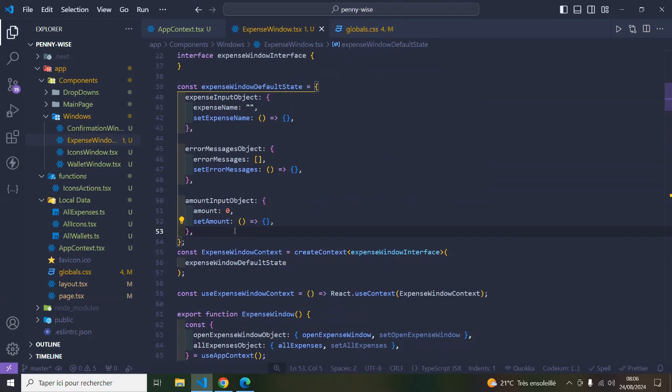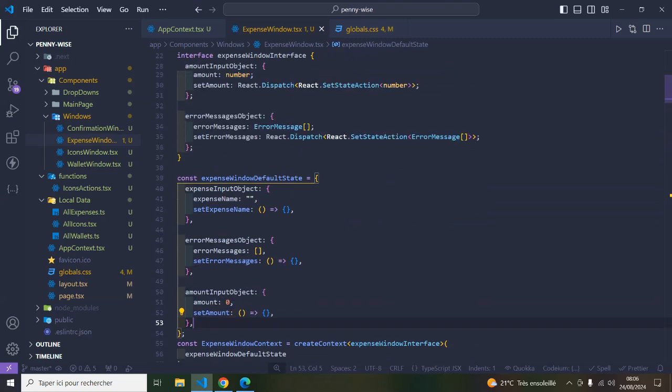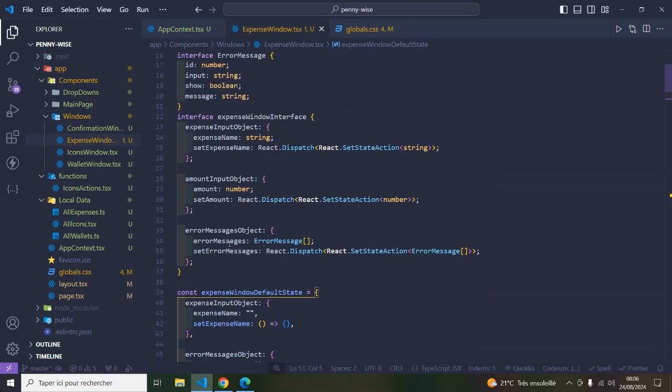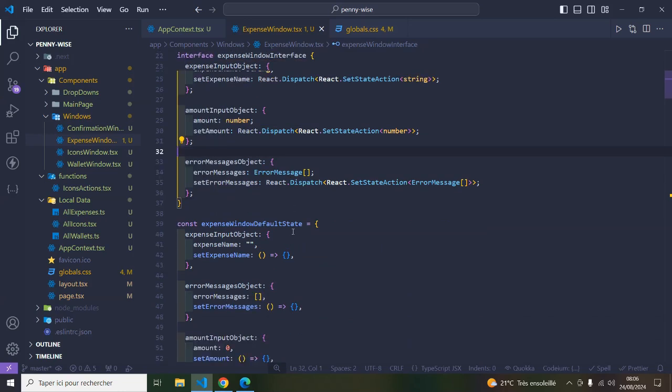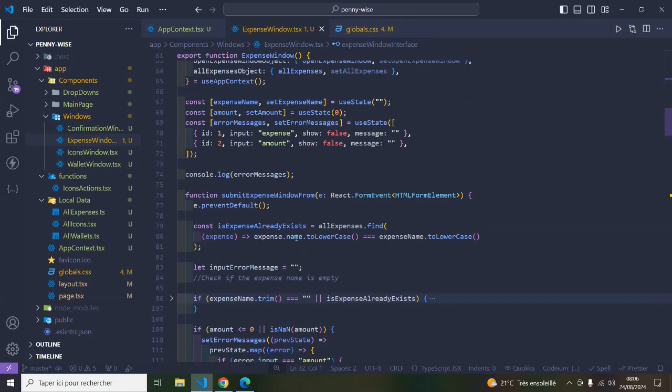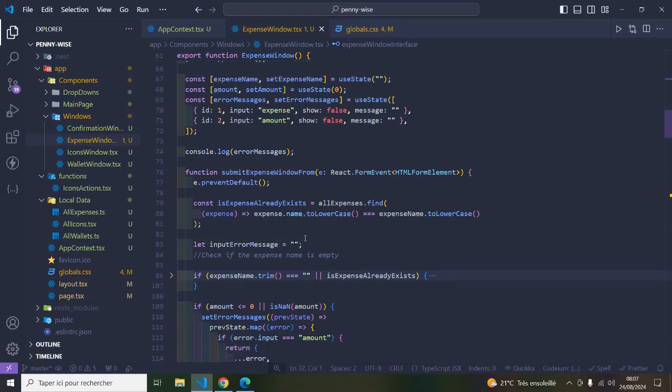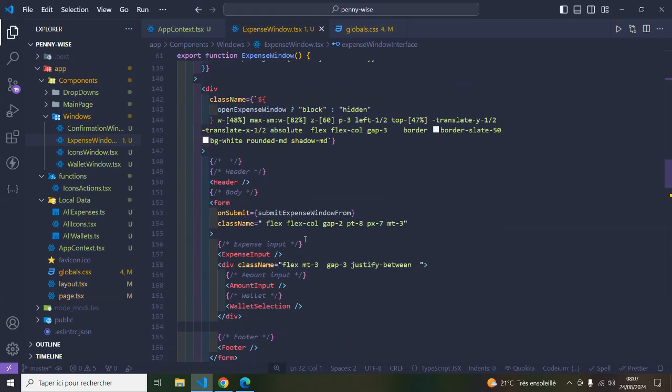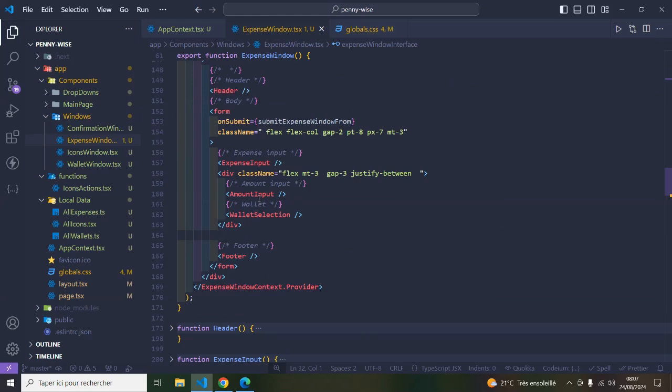It's going to have 0 as a default value, but also make sure to add the amount and the set amount inside the amount input object like this, so you can use these variables inside the amount input.